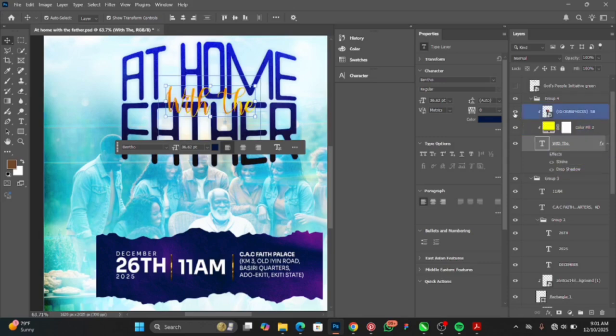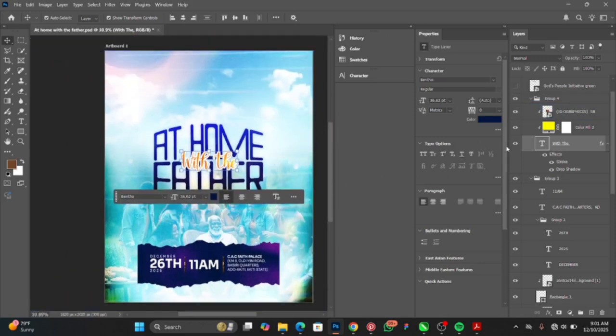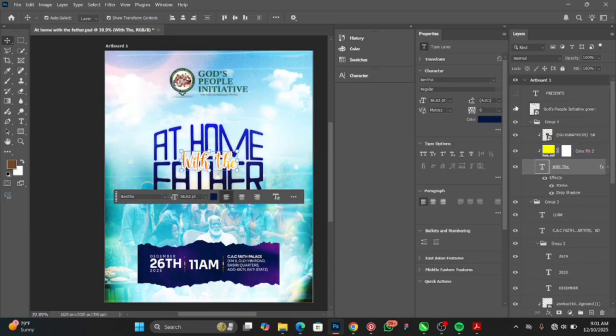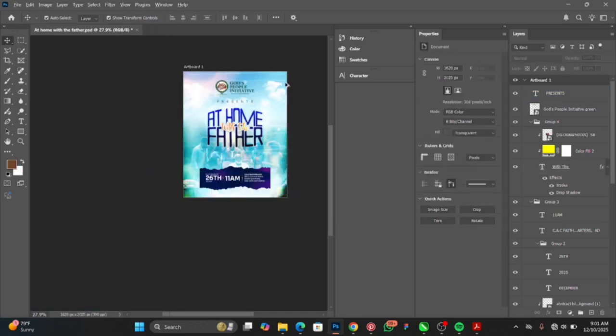Added a little bit of texture. Still, what I can do again is, it's still not showing very clearly. So I thought of adding a stroke, so that it can be more visible to people that are seeing it. So I added the stroke and I dropped the shadow. From there, I added the initiative logo present. Don't mind the way I arranged this; that's just the way they brought it and I worked on it.